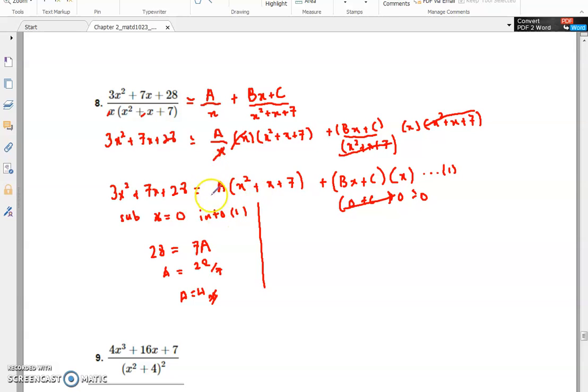So how about finding the value of b and c now? It's a big problem because now the factor of our quadratic will never be 0. So basically we cannot rely so much on substituting the value of x. So what we are supposed to do now is use another method. We call it the comparing coefficient method.